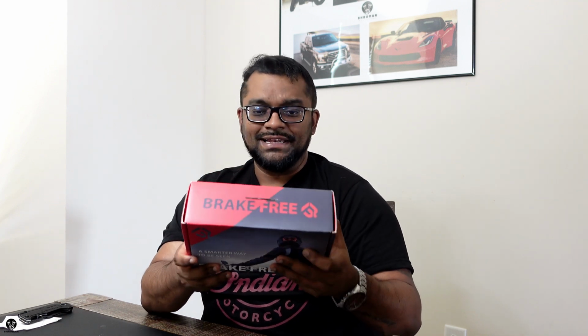This is a little module that goes on the back of your helmet, and it's waterproof. It's got an 8 to 10 hour battery life, and it's supposed to increase your visibility because there are 100 LED lights in it. There's no need for any apps, no wires needed, none of that. As soon as you start decelerating, it's supposed to start lighting up, and you have different modes that you can set it to, so it can strobe, it can flash, or it can just be a regular tail light. So let's go ahead and open this box.